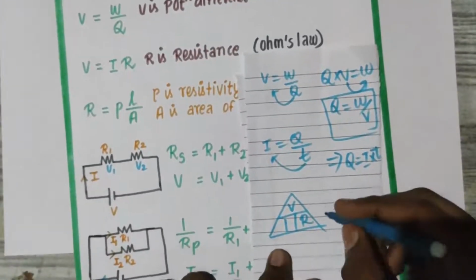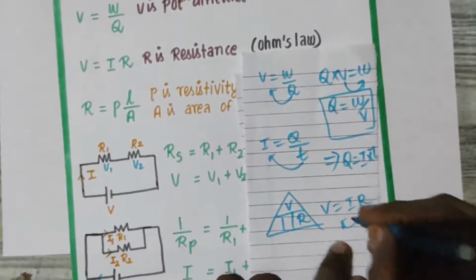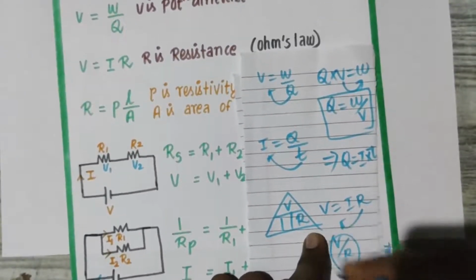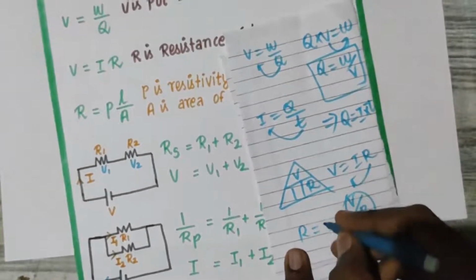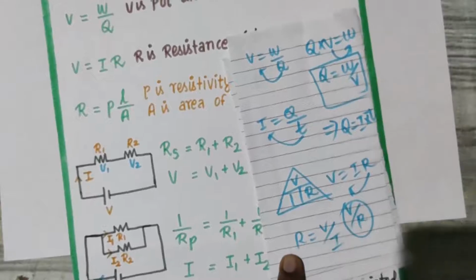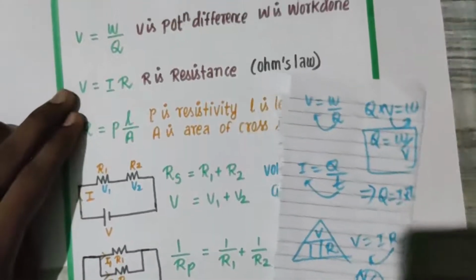So this is Ohm's law. V is equal to I into R. ஸோ இது ஒன்றும் கிடையாது. ஐ வேணும்னா இந்த ஆர் இந்த பக்கம் எடுத்துகிட்டு போயிடுங்க, V by R. And if you want R, take that I to this side, then V by I. அவ்வளோதான். So that's all. I think you got this one correct. So this is Ohm's law. V is equal to I into R.